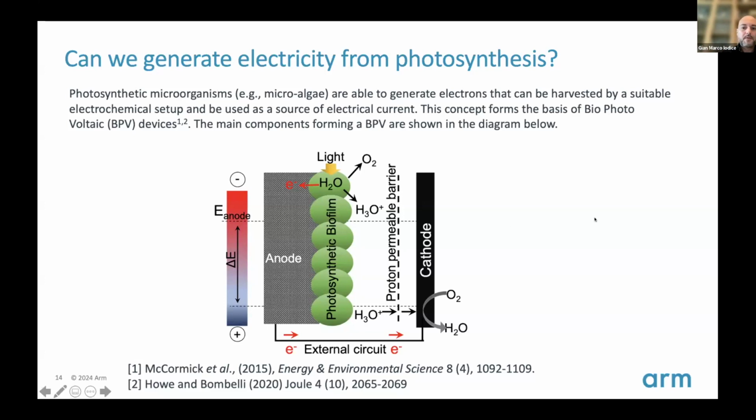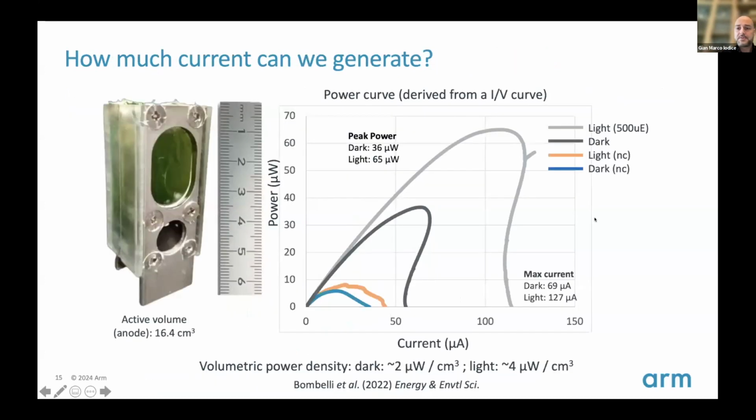Well, in this second slide, you can probably notice one interesting aspect. Apart from the current that we can generate with this device, which is honestly much lower than a solar panel, there is an aspect that makes this device very unique: the fact that it can generate electricity also during the night. How is this possible?